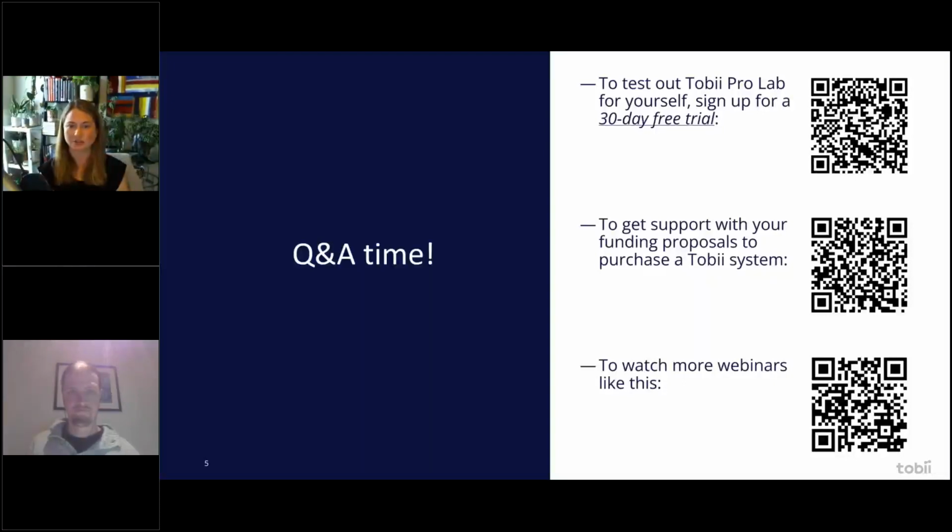Yeah, lots of great options with the group function, looping, sampling, keeping things randomized or not as well if you want to keep things presented in the exact same order. And I think in this particular project, she utilized it in several different ways, both for keeping things in order within a group and for repeating. So it was lots of repetition and looping in this one. So great question.